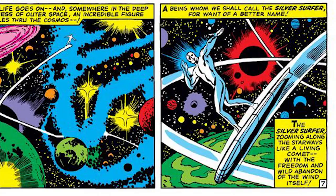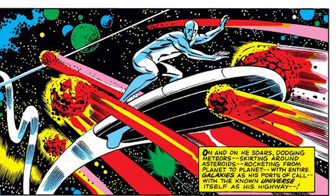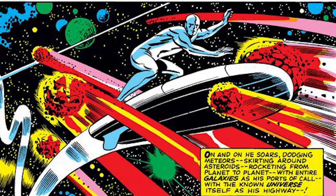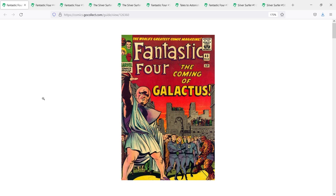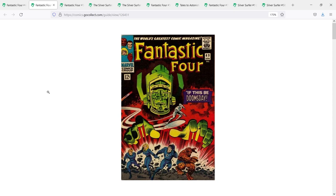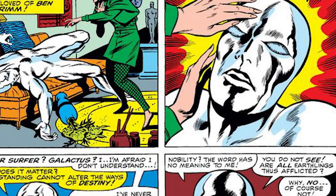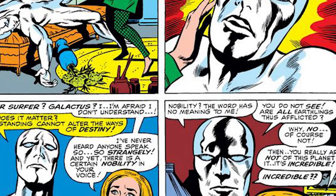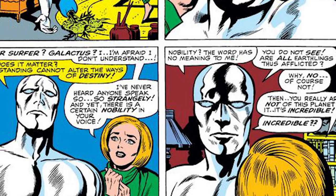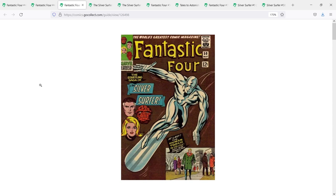Stan Lee described the Silver Surfer as he soared through these beautifully drawn, trippy Jack Kirby space aesthetics. This would be the first book where we get the Silver Surfer appearance. At the end of the book, we get the cameo appearance, and then we move on to Fantastic Four number 49 — the second appearance of the Silver Surfer, but also his first cover appearance. Interestingly, this is actually the first time that Silver Surfer says a line, whereas in the previous book we get his appearance but there's a lot of prose. He didn't actually open his mouth and start talking until Fantastic Four 49. And the third book in the Trinity, Fantastic Four number 50, is the third appearance. Collectors often feel they need all three.